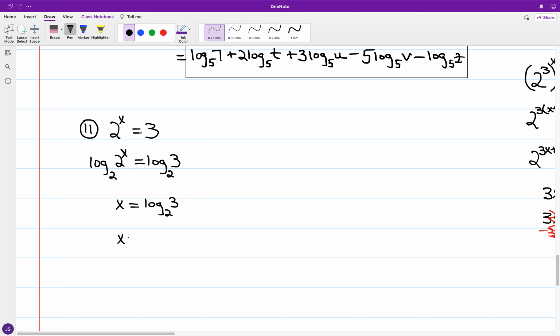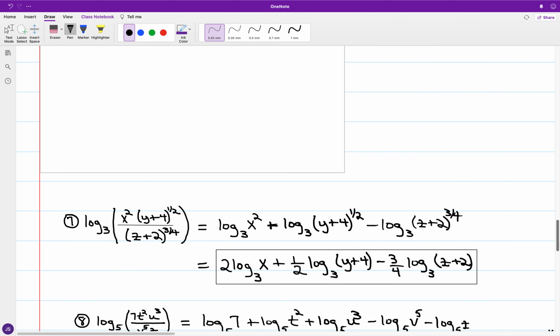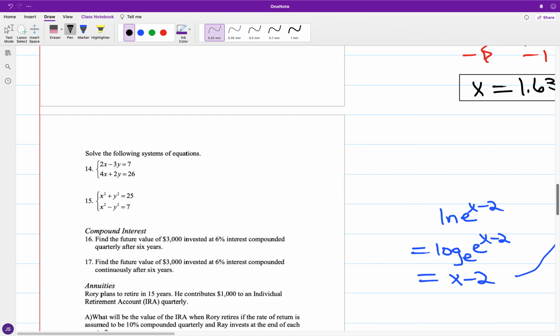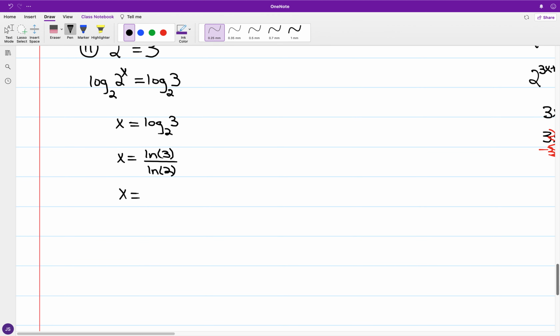And in the follow through, I can apply the change of base formula. We have the natural logarithm of 3, if I go with ln, with respect to the natural logarithm of 2. And if I take, let's see if it had a number of decimal places, yeah, it took 3 decimal places. So we have the natural logarithm of 3 divided by the natural logarithm of 2. That's going to be about 1.585.